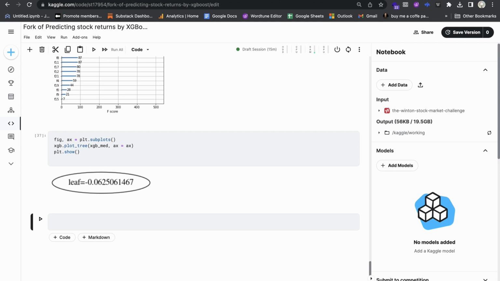Each node symbolizes a decision or a feature split, while the edges represent the decision-making flow based on the values of the features. This visual representation provides insights into the decision-making process of the model and the hierarchy of feature importance within the tree.